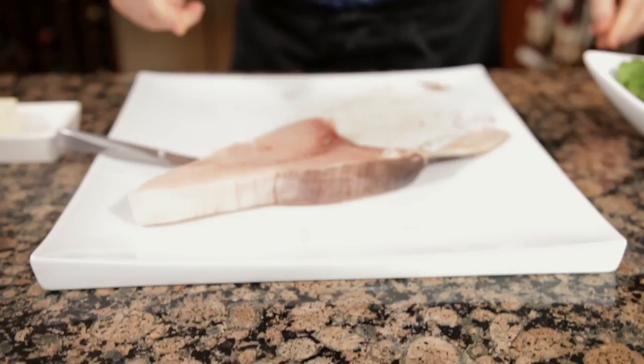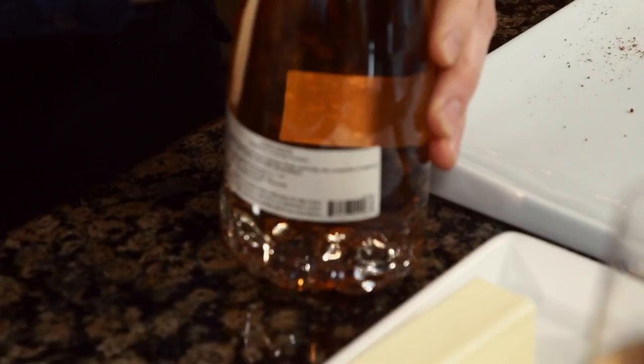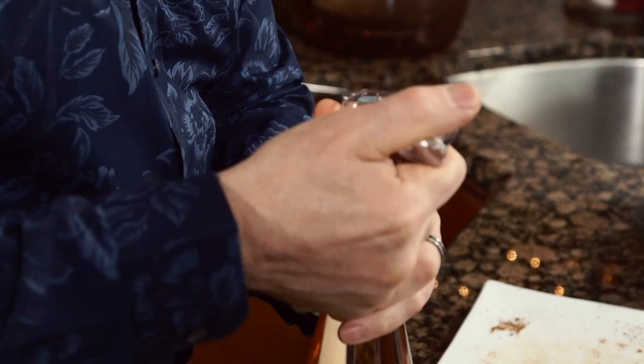So now we have that swordfish in there cooking. Let's grab the next wine. Our next one has a very attractive bottle — this is Gérard Bertrand Cote de Roses. They call it that — look at this bottle, it's like handing you a rose. Very pretty bottle. Just for that reason, this is a nice buy — I'd up it by one on the Mastro scale just for that. I know for a fact this is a very difficult bottle to open. It has a really interesting glass top instead of a cork. But it's never come out that easy before — wow, and I have had this before. It's a great wine, but that was quick.